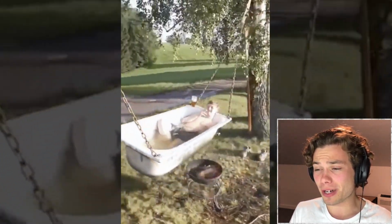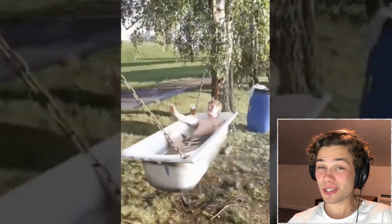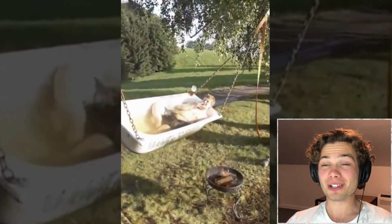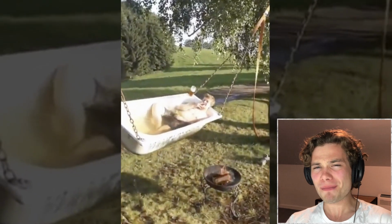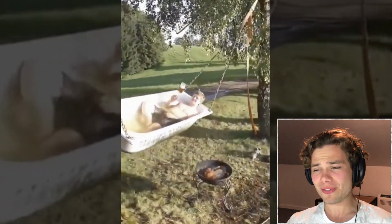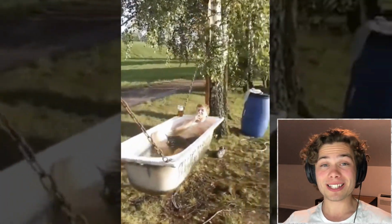So maybe this is some kind of magician or something like that. And if they are, then maybe this is the right way to go about doing things, because I can only assume this poster would be quite comfortable just swinging back and forward all day. Getting it swinging and keeping it swinging might be a little bit difficult considering you're rocking back and forth 250 kilos of water or whatever it is, let alone the fact that you're probably going to have another 80 kilos plus in a cast iron bath.